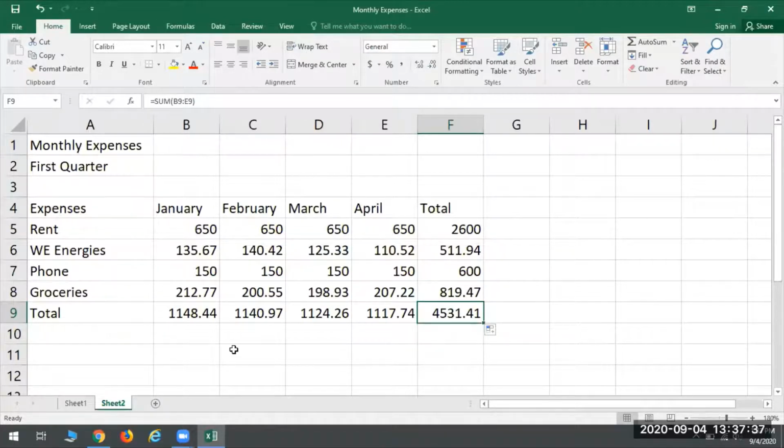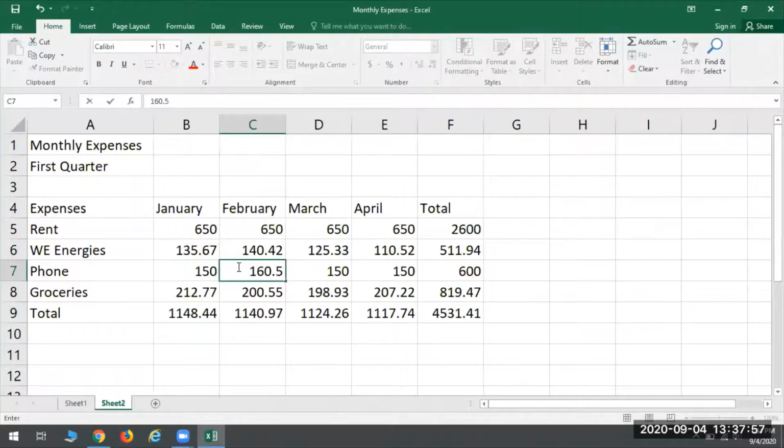If you ever need to make a change, so let's say you looked back at this and were like, oh wait, one of these numbers is wrong. You can very easily do so. Let's say the We Energies bill right here in cell B6 is wrong. Instead of being 135.67, it needs to be 160.50. So I just start typing right over it. Oh, actually, sorry, that's the wrong one. So I'll undo.